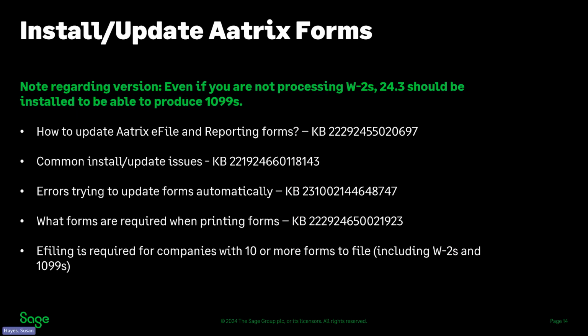Here are some knowledge base articles. I'll give you just a minute if you want to copy the screen about how to update the forms and if you have any issues. Those are the common articles for this. Now do remember, e-filing is required for companies that have 10 or more forms to file. That includes W-2s and 1099s.